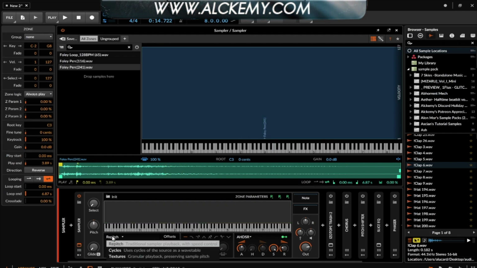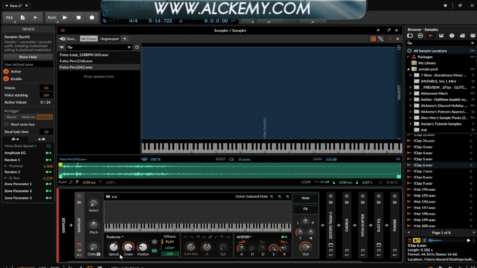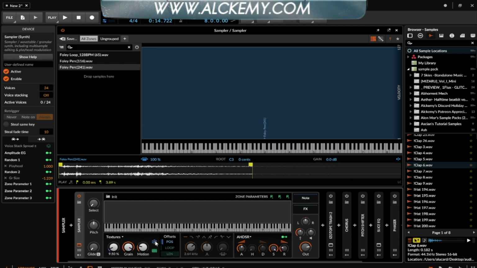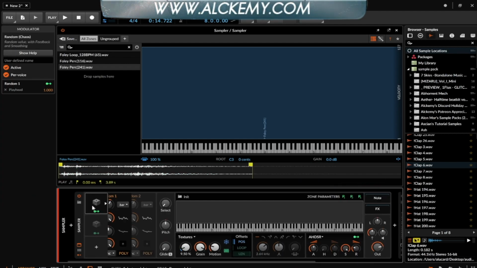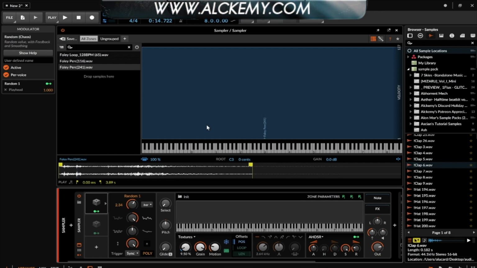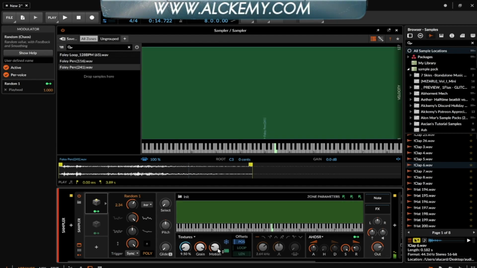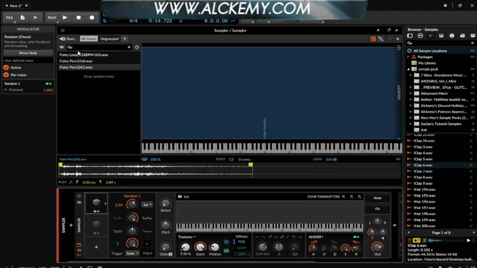One thing that is going to make this immediately more inspiring is that we can change this into texture mode and put this on freeze. Now what I've done is added a randomizer on here that's just going to cycle through the texture mode. What's going to happen is the playhead is going to sit in one spot and repeat, and then move back and forth in between. So between all of these samples playing back in a granular mode, we're already getting some pretty interesting textures.